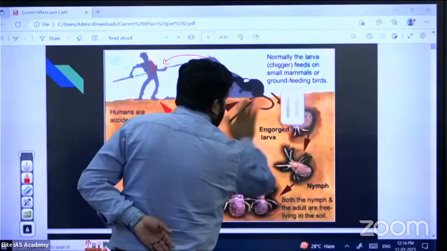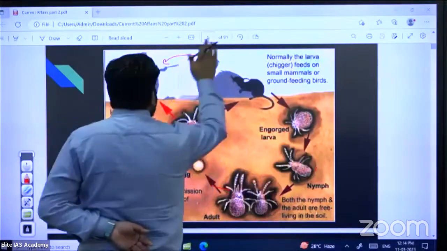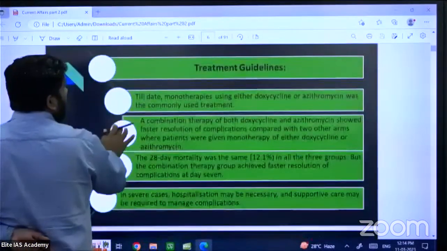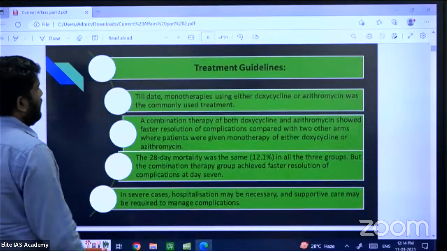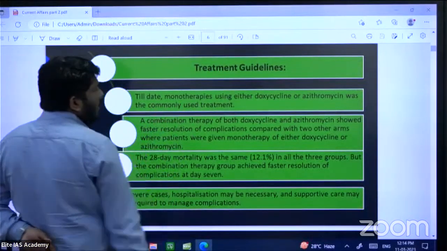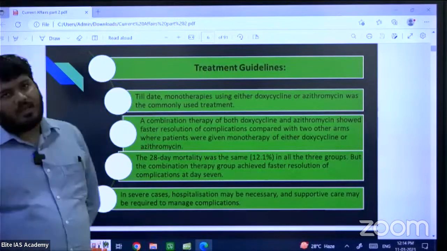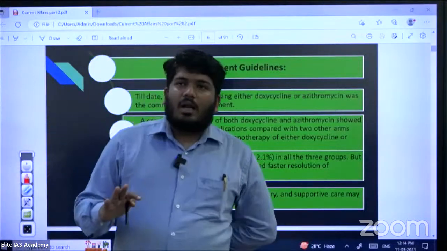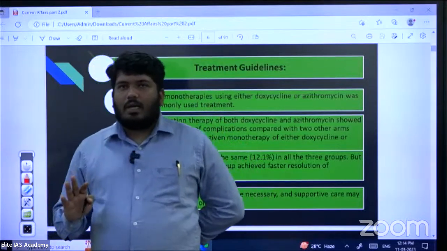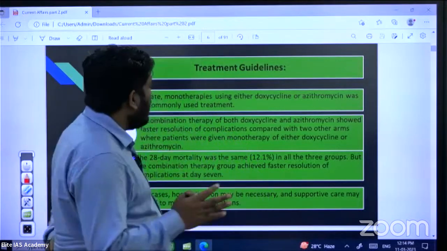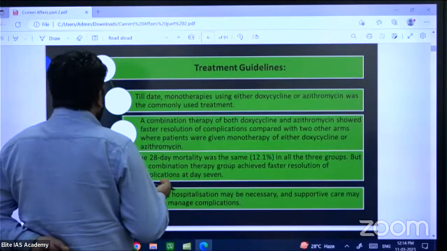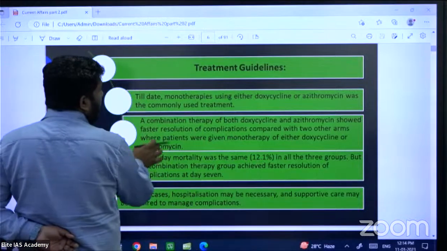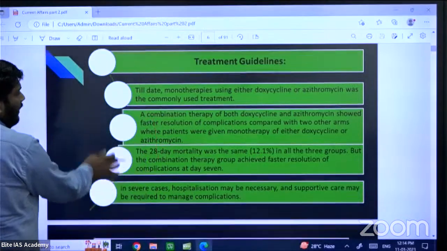Okay. The symptoms we have already discussed, and the solutions I will discuss in the deck. So the treatment guideline: till date there is monotherapy, that is a combination of various medicines, antibiotics, and you know that in our biology there are a lot of diseases that can be cured through antibiotics, like doxycycline and azithromycin. Even during COVID, earlier we tried these medicines also. So this is the treatment guideline. You can go through and read this.